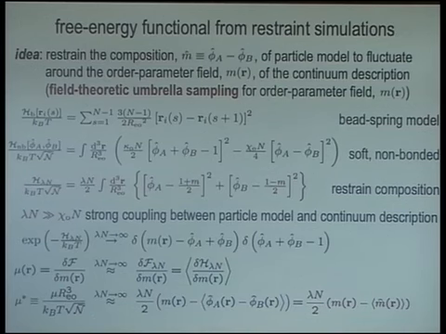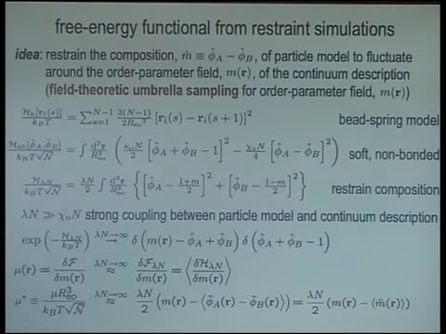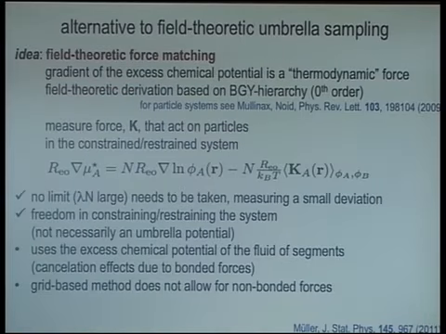Okay. What it really boils down to, since this is just a simple quadratic, what you have to measure is the difference between the order parameter you impose and the microscopic order parameter you measure, and multiply that by the strength of the umbrella potential. Okay, that gives you the chemical potential, and therefore you know something about the free energy. You can also do this via the forces, but I think I skipped this part. In principle, you could calculate local forces and then say the gradient of the excess chemical potential is equal to the local force acting on A particles.